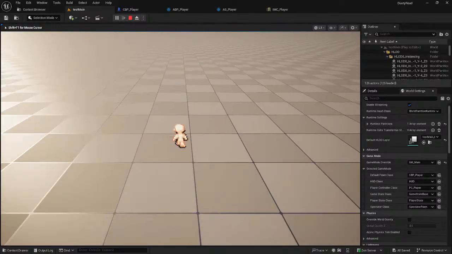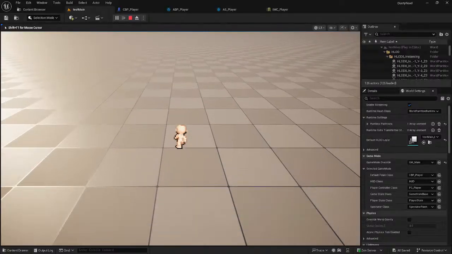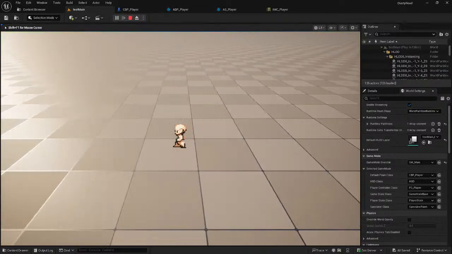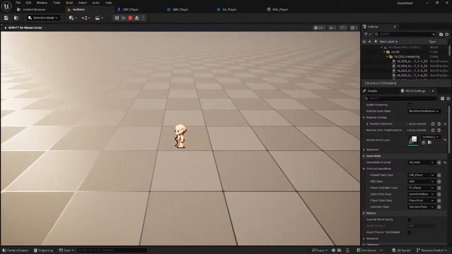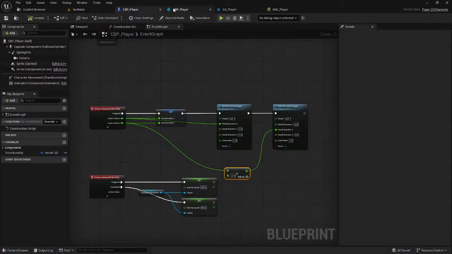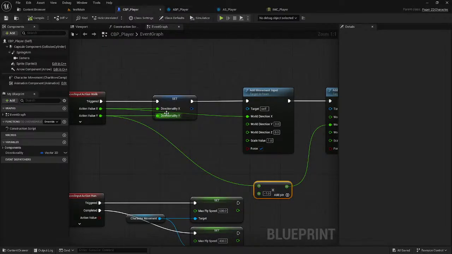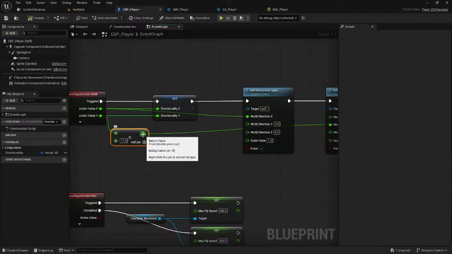Alright, so now I just need to switch the directionality for the animation on up and down. Sprint animation's still not working, but we'll get that right. So the directionality on up and down, that's your y-axis. So yeah, that's what it is. It needs to be that for both of these. That's all.